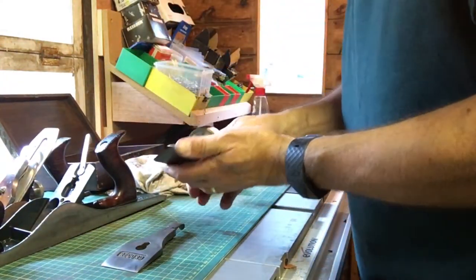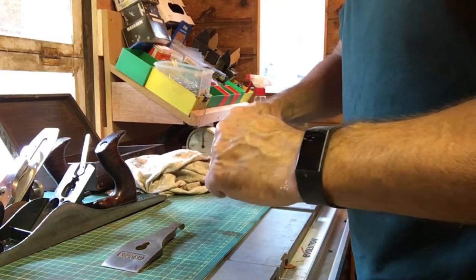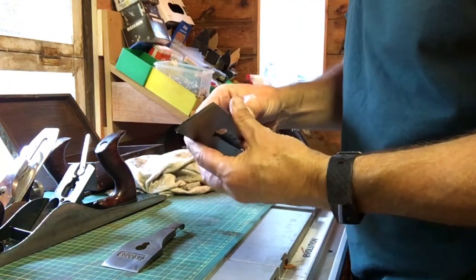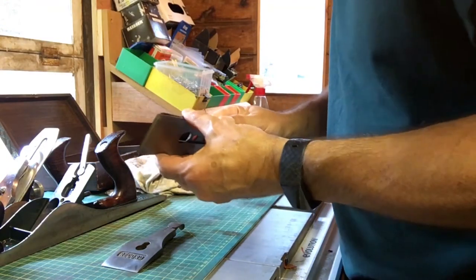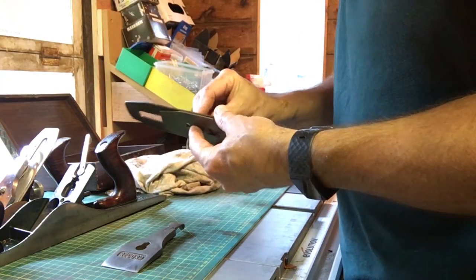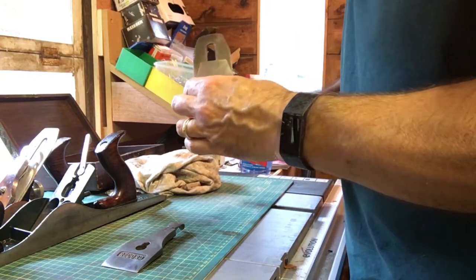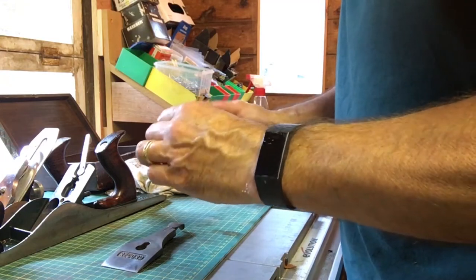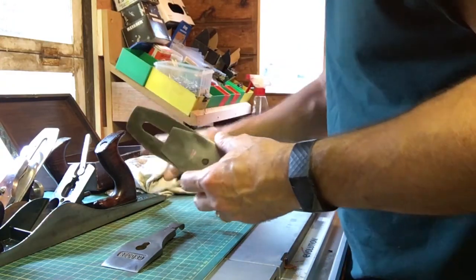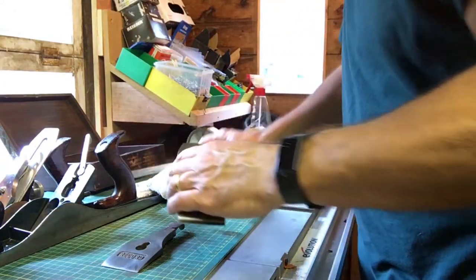So like I say, I'm going to pretend that the blade is nice and sharp. It isn't. So this is called the iron, which is basically the blade. It's got a slight twist to it, which may or may not cause me a problem. And then that is held together with the chip breaker, something like that. Yeah, that blade isn't very straight, so that's going to need some love tomorrow when we get to sharpening it. Tighten that up.